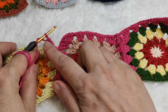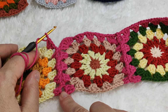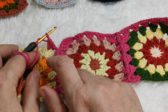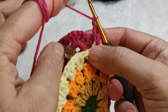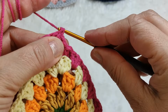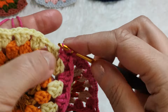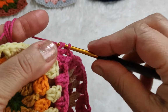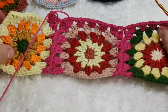Now we are going to join the corners. Let me show you like this. You will remember when we joined these corners, we made 2 chains, but here we are going to make 1 chain firstly, then we are going to join, and 1 chain later on after joining. Let me show you. After making 3 double crochet, making 1 chain, inserting my hook through the corner space of the square 2, making a single stitch, 1 chain, yarn over, coming to this corner space, making 3 double crochet. This is double crochet 1, 2, and 3.